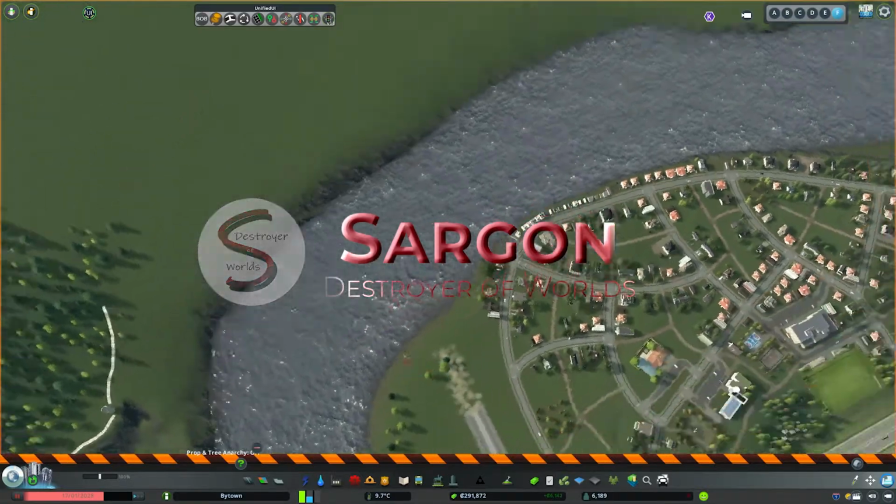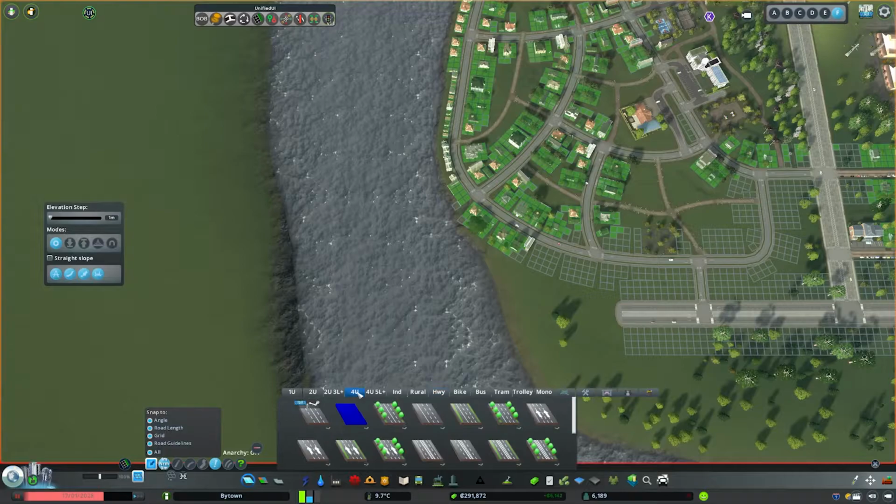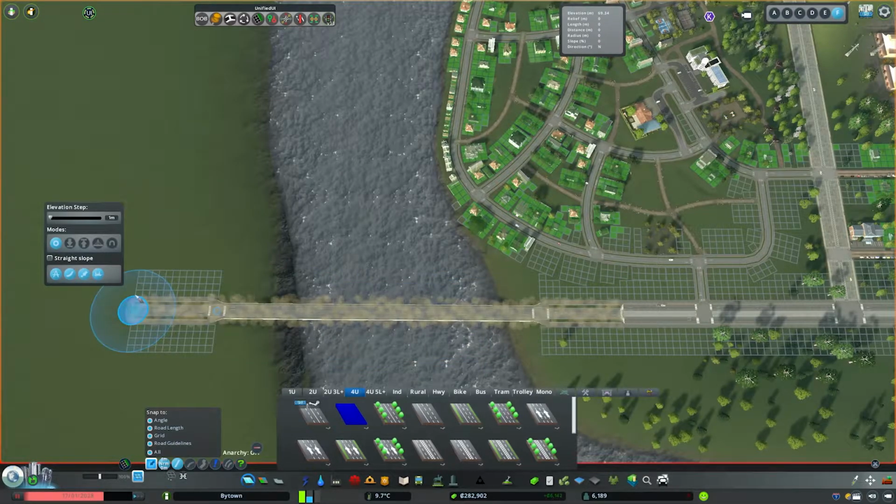Today we're going to build another interchange and expand our community. So let's get at it. Grab our 4-lane. This is just a standard one. Make sure it's nice and straight. Drag that as far as we need to. Full bridge effect. And that wasn't the same one.